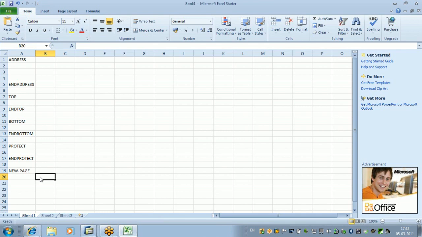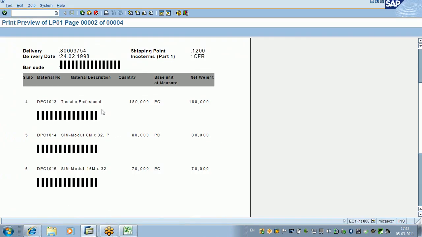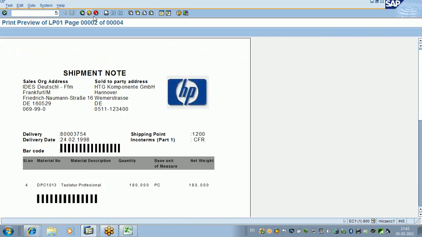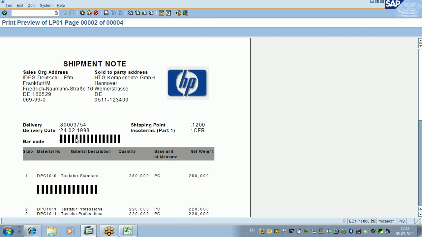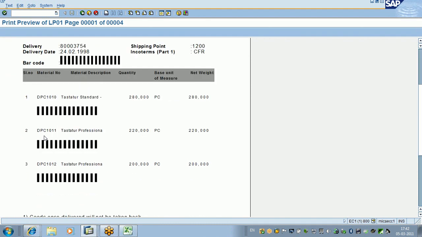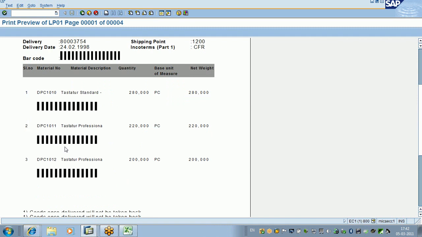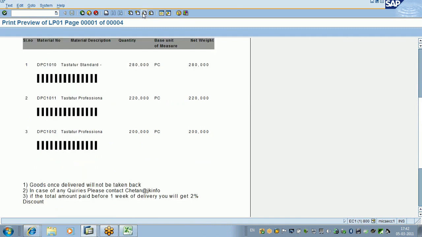New page means, say for example, here for every page 3 items are getting printed. First item, second item, third item. If you go to the second page, 4th, 5th, 6th. But sometimes my customer, what he will ask is, sometimes the requirement will be like this.